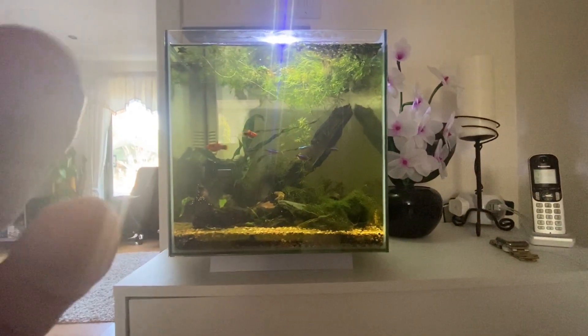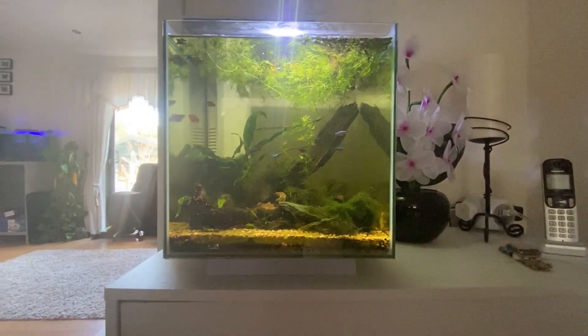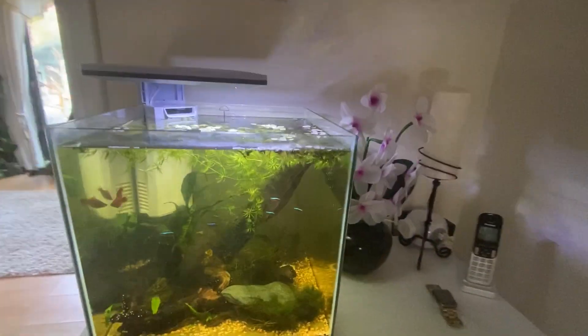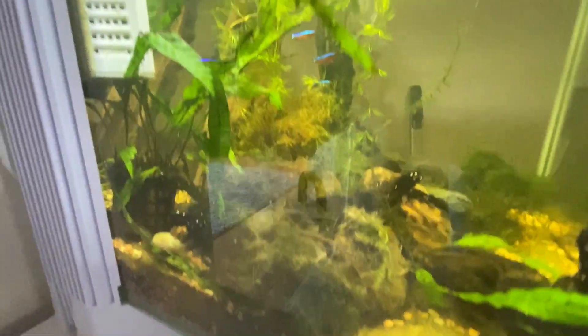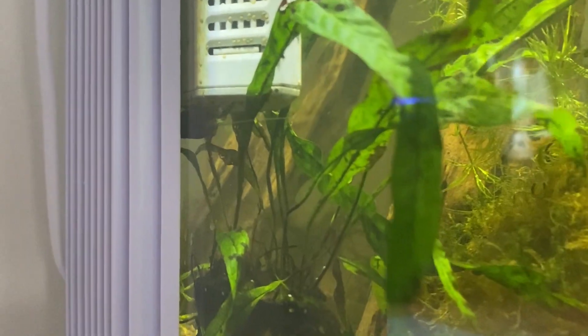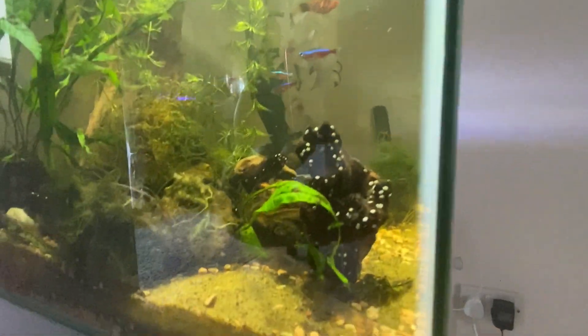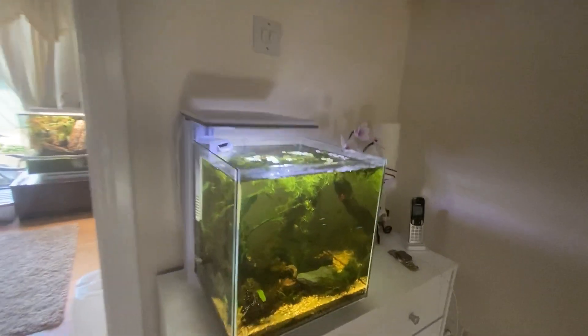And here's an update to the nano tropical setup I did, guys — the cube. So that's growing in quite well since the last time I showed it. A couple of pieces of bark at the back, some more tetras and things in here. And at the side you can see — there's a giant armoured shrimp. You can see him just there doing his cleaning job. So I want to get some more shrimp in here, just cherry shrimp and small things like that, just to clean up all the fragments of plants that drop off. But other than that, it's coming along really well, guys. Happy with that.